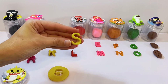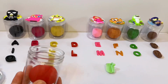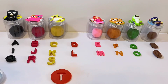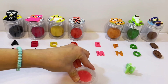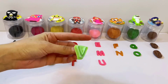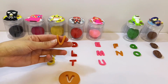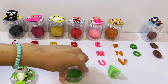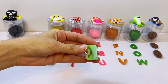Here's our S, and our S is yellow. The next letter is T. Our T is red. Now, we gotta use the mold letter U. Our letter U is pink. Next we have the letter V. Our V is orange. Next we have a W. Our W is green. Now we're gonna use the mold letter X.